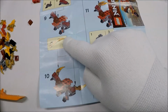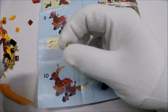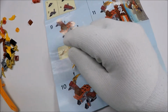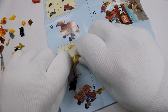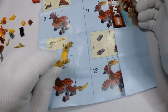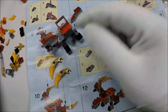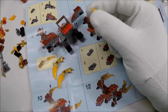And then we got to make 2 of these little sword claw arm things. Sword claw arm thing number 1. And a sword claw arm thing number 2. Actually, we gotta make 4 of them. Alright, fair enough. Sword claw arm thing number 3.